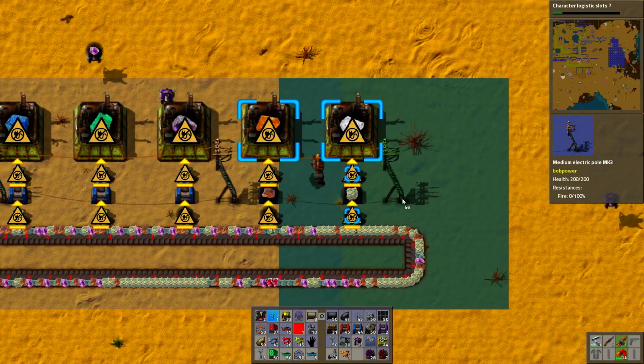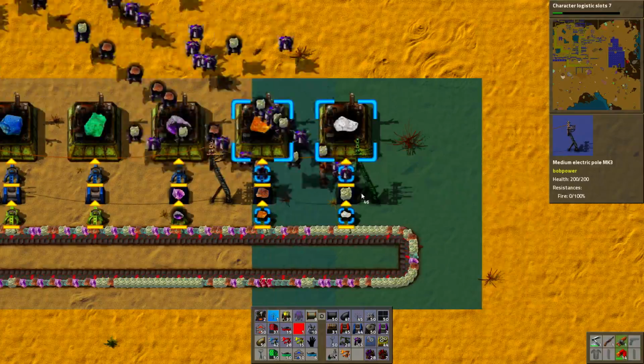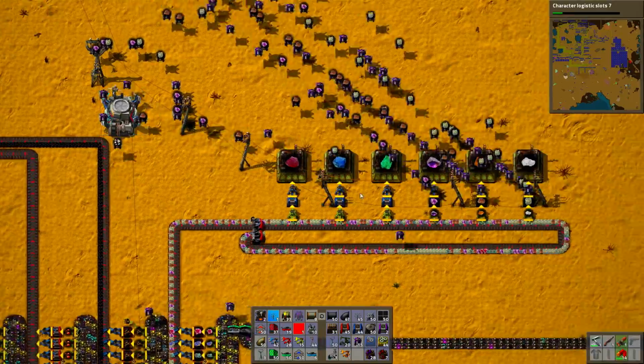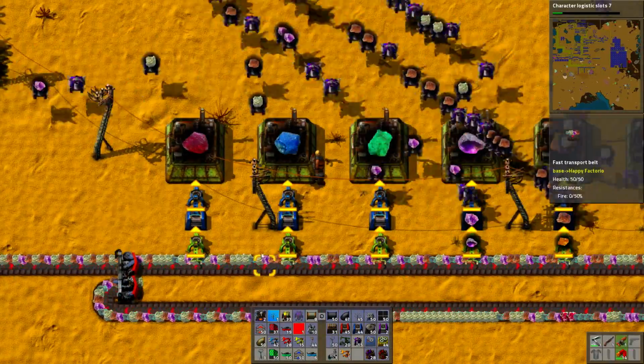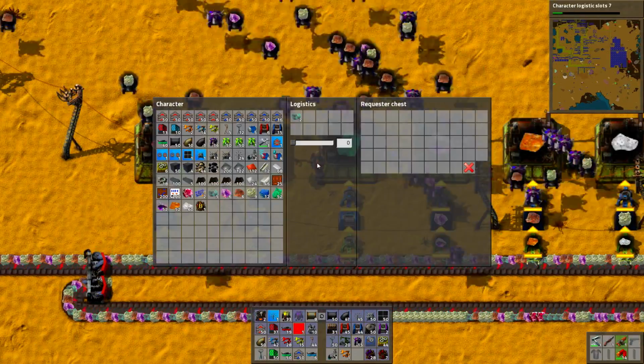It'd be nice to actually have larger electric poles. I mean, they're working fine, but I think there's at least 1 more level of electric poles that's even bigger than the ones here. Okay, so all this should work. Okay, let's copy this, copy all this.